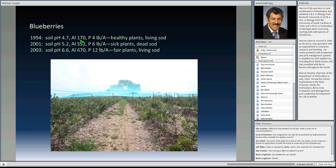Well, it appears from the soil test that in this case here, aluminum was really high, and it could be becoming toxic to the blueberry plants. And as we raise the pH, even though the aluminum was up a little bit, the higher pH makes that aluminum unavailable to the plant, so the plants are able to survive a little bit longer and do better. So pH can react and relate to a lot of different things. And looking at these values of some of these micronutrients can give you clues sometimes as to how things are working out there in the soil.